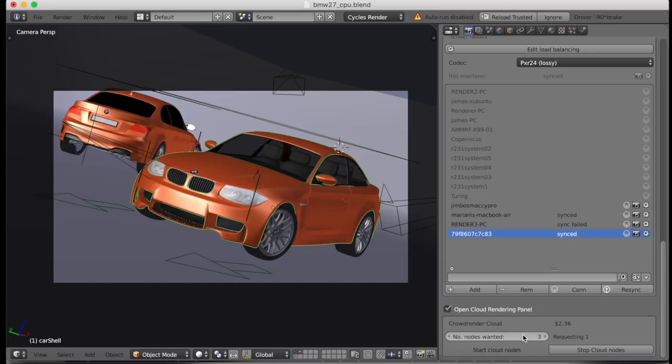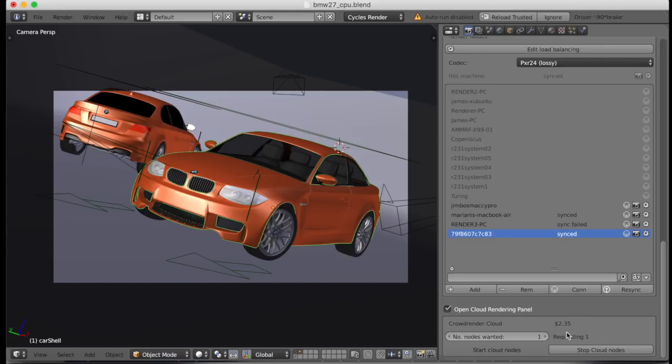This is kind of a safety feature so that someone can't send you a file which is requesting 100 nodes and you open it. It's only going to use the amount that you were requesting before you open the file. However, if I change this to 2 or 0, it would then actually act upon my request. So I'm just going to set that back to 1, and it will still just keep requesting 1.